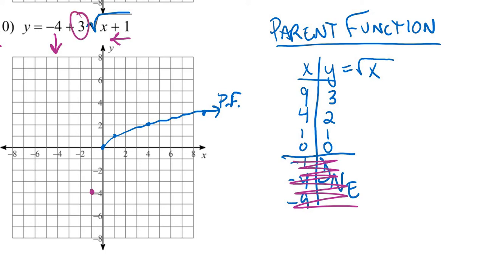And now this stretches it by a factor of 3. So instead of over 1, up 1, it's over 1, up 3 times as much. So instead of over 4, up 2, it's going to be over 4, up 3 times as much as that. So from here to here is 6 units instead of the 2 units that we had on the parent function. Right? So let's get that out of there so I can clean it up.